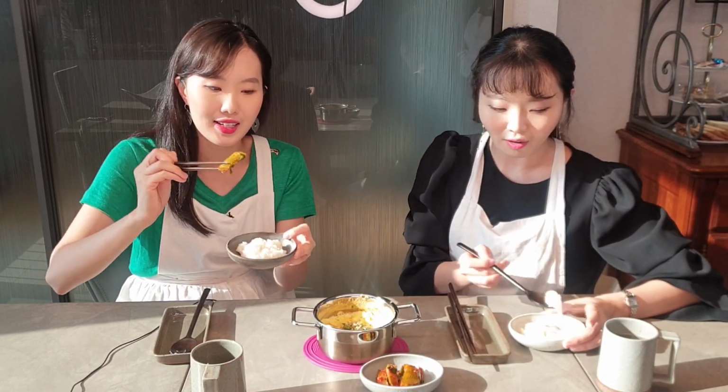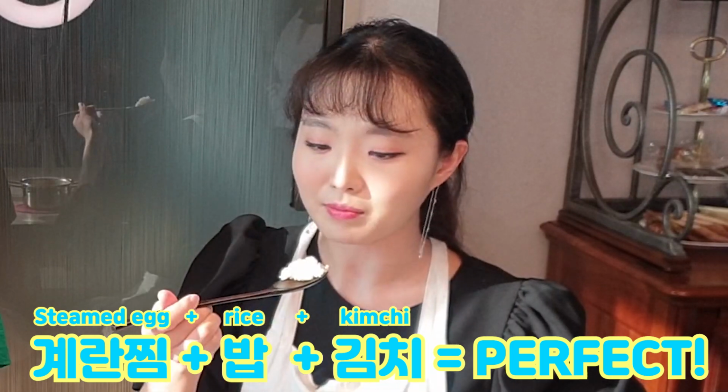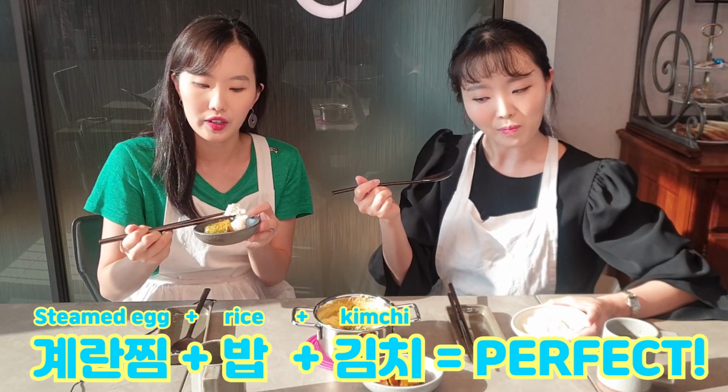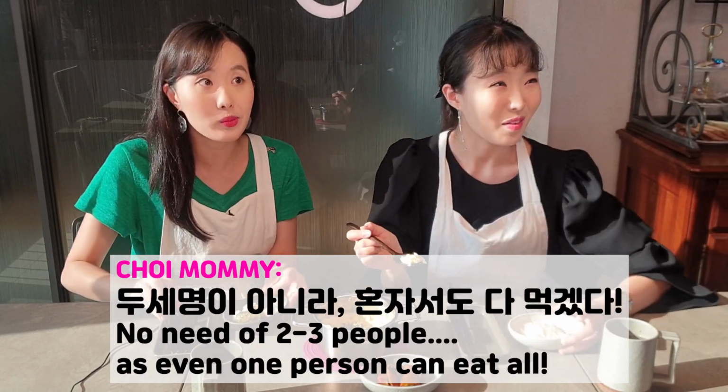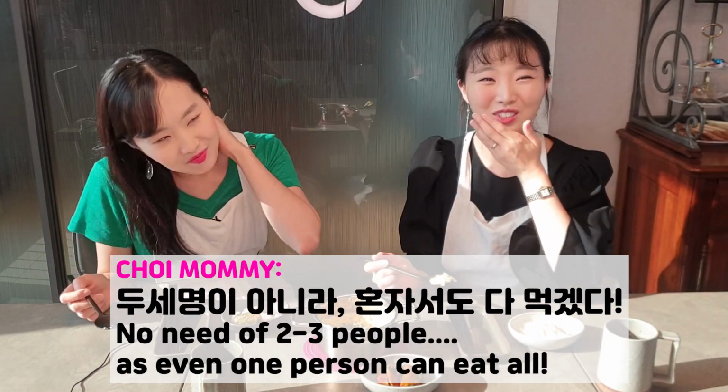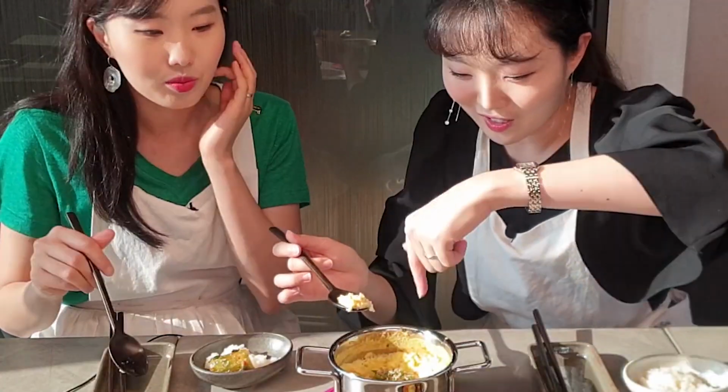Guys, 오이 김치 is a perfect combination with rice, 계란찜, and kimchi that you have at your house. Perfect. Oh my gosh. 너무 맛있다. 두세 명이 아니라 혼자도 다 먹겠다. Yes, she just said this is not for 2 to 3 servings because we can just eat it by ourselves. Mm. I can eat it. Me too. So, we have to cut it in half. Divide the section.